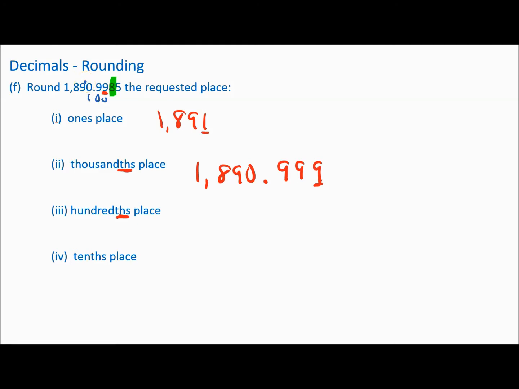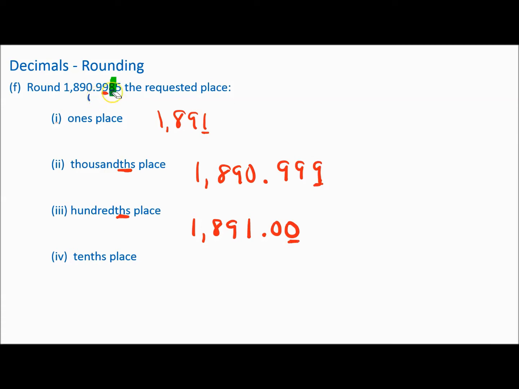So how do I write this answer? Well, I've still got the 189. Now that 0 went up to a 1, but then I have 0, 0. Why? Because it still has to go to the hundredths place. We rounded to here, not to here. So the hundredths place, there we go. So I know it is accurate to that place. I still have to put those 0, 0s because that's where I rounded. Again, I know, it can be a little bit confusing, huh?